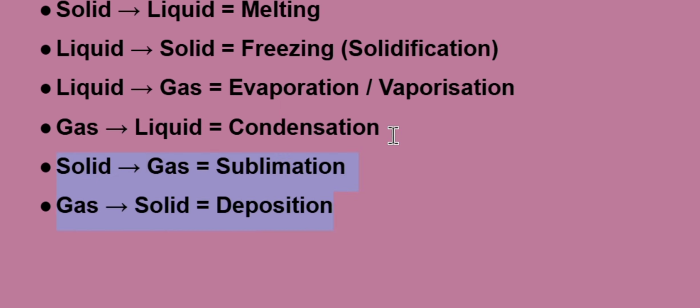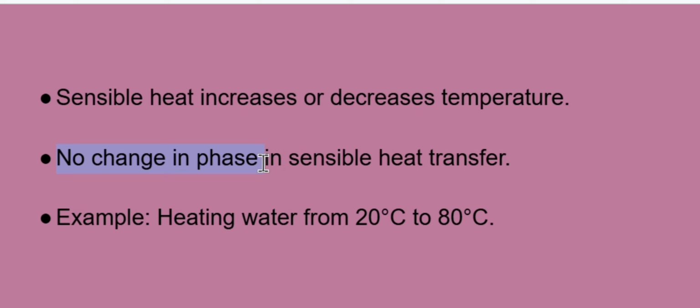So what does that mean? If you heat water up from 20 to 80 degrees Celsius, you've still got water, it's still a liquid, so you're starting with a liquid, you're finishing with a liquid. That means there was no change in phase or no change in state, right? That's sensible heat. The opposite of that, when you apply heat to something and it changes, let's say from a liquid to a gas, that's called latent heat. So the two main phrases, sensible heat and latent heat, that's what you want to remember.